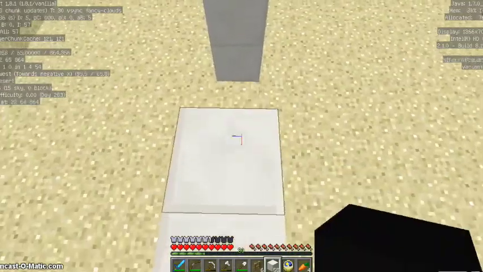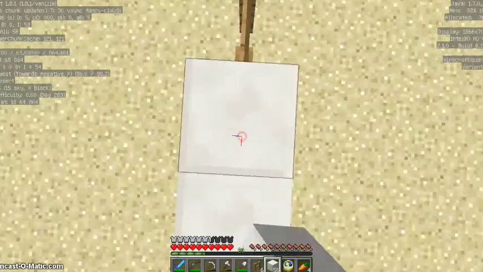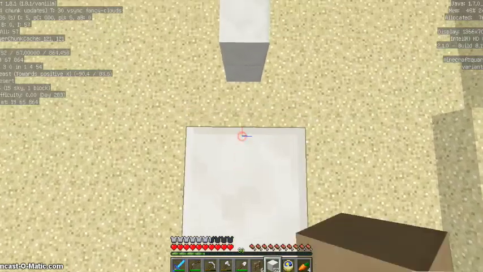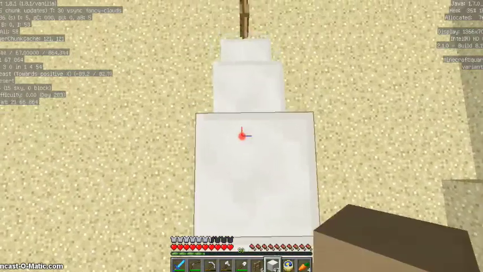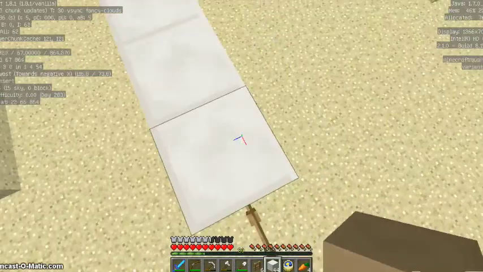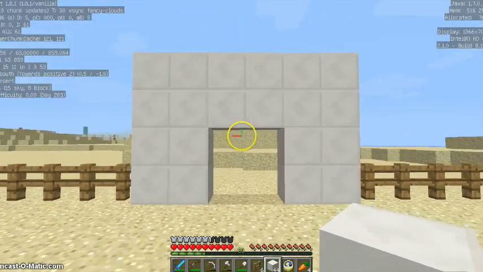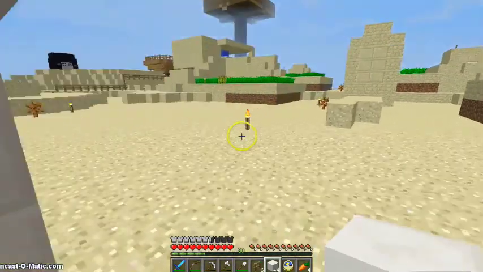That's why it does not build that. Whoops. Continue building up. This will be the entrance. That's how you enter. I'll just close that because I think that's causing a little lag. Okay.